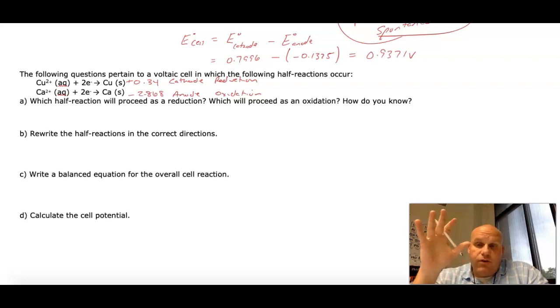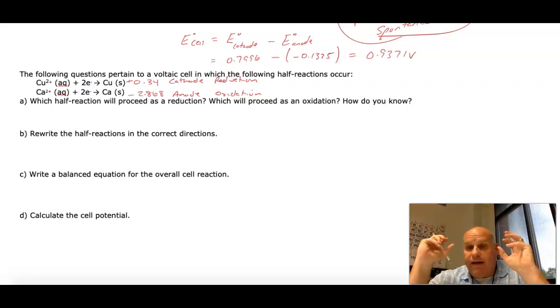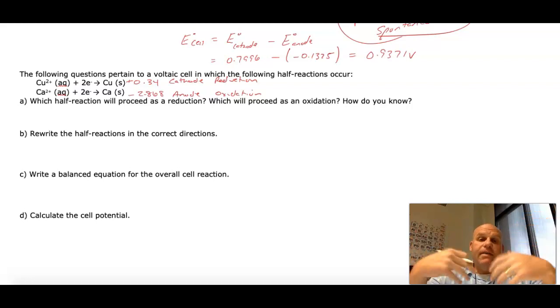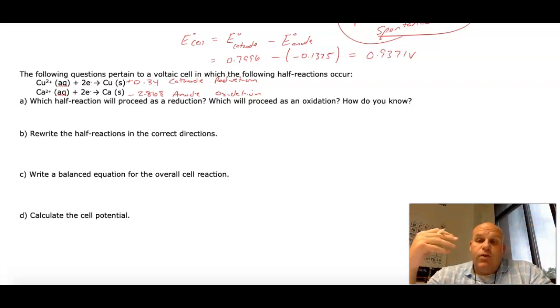Okay, so you saw in the first example, they gave me the reaction, and I pulled the half reactions out. This time, they give me the two half reactions, and based on those values of the reduction cell potential, with the more positive value indicating the cathode, where reduction is happening, I can identify it that way.